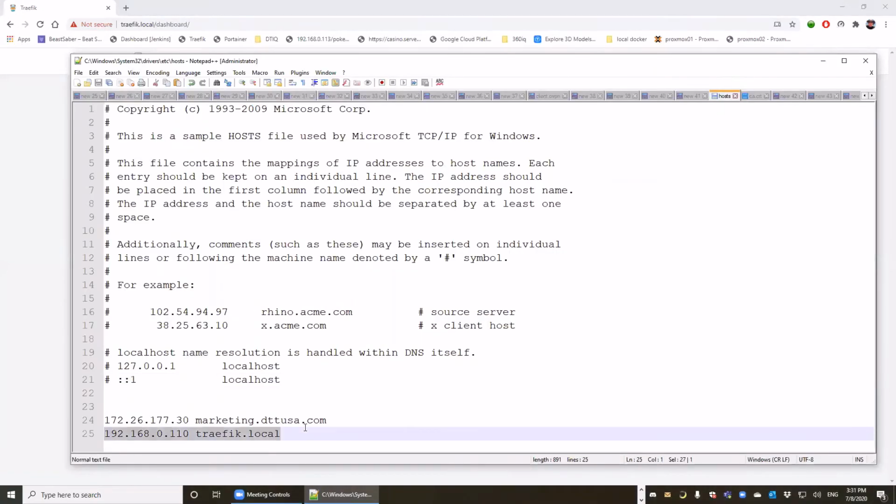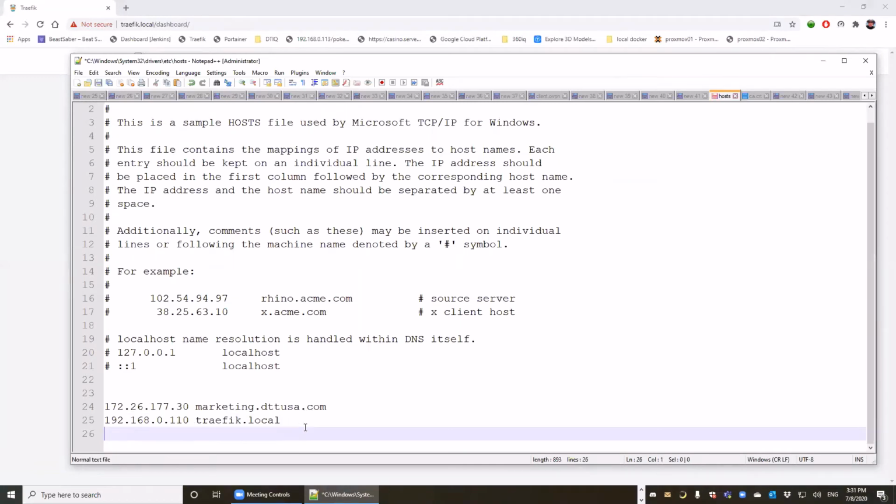Now, this is going to look a little bit familiar to you. It looks the same, right? And we're going to say, let's see, oh, Portainer. All right, I'm going to save that.